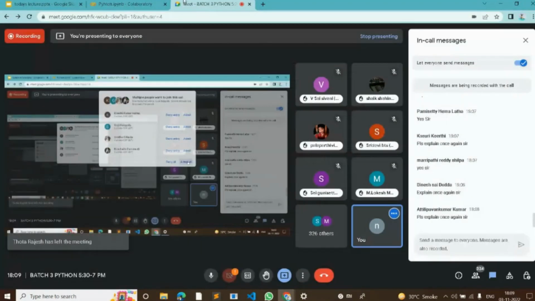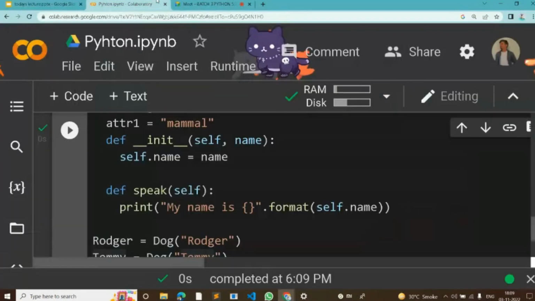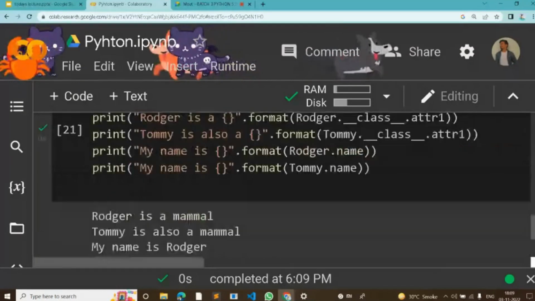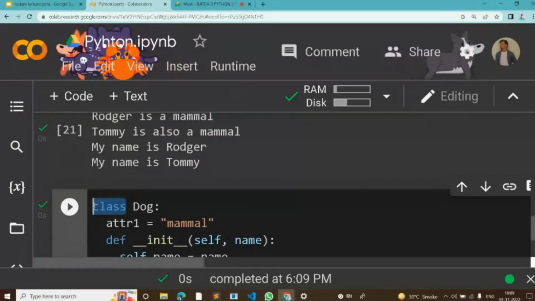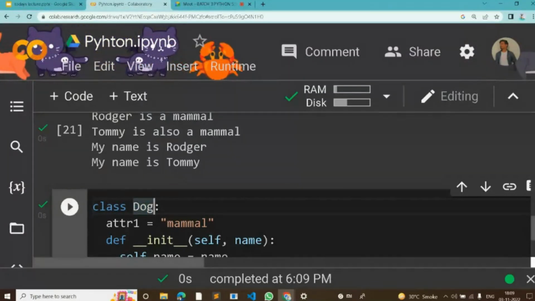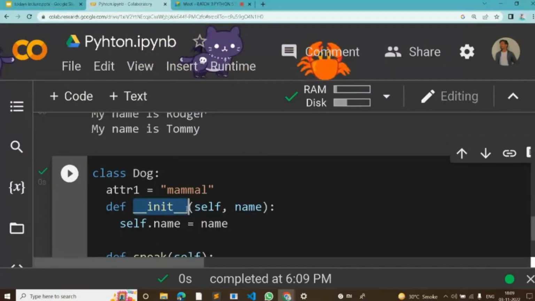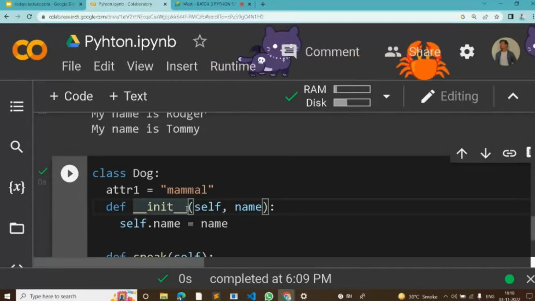So the class method and all is used for OOPS programming. Firstly, we have to create a class using the keyword class, and then define a particular name. Okay. So in that, firstly, you have to define the init method, which is used as a constructor to construct a particular program.